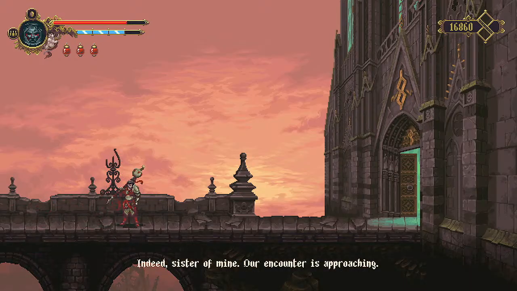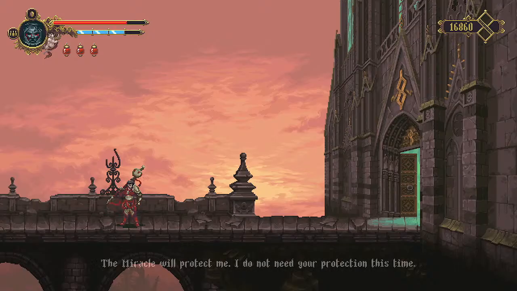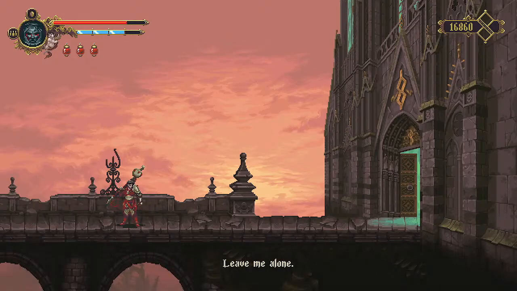Indeed, sister of mine. Our encounter is approaching. The miracle will protect me. I do not need your protection this time. Leave me alone.